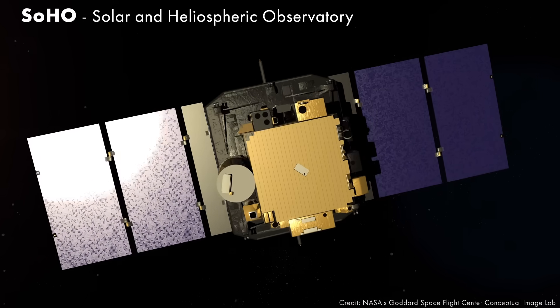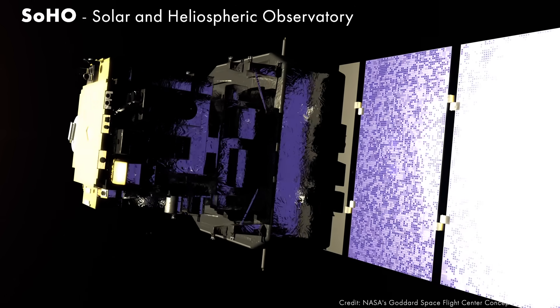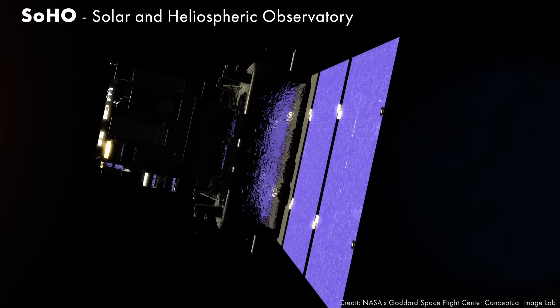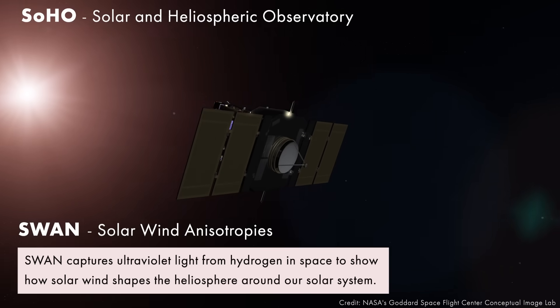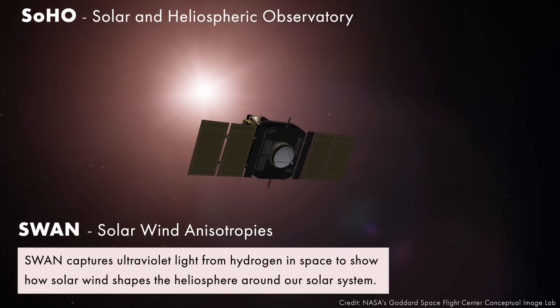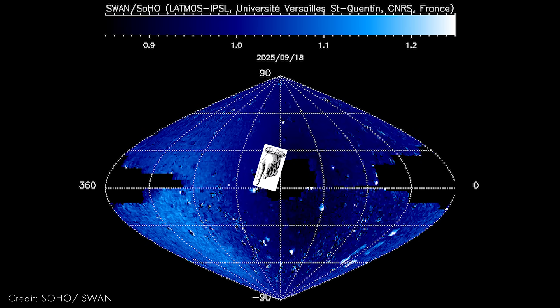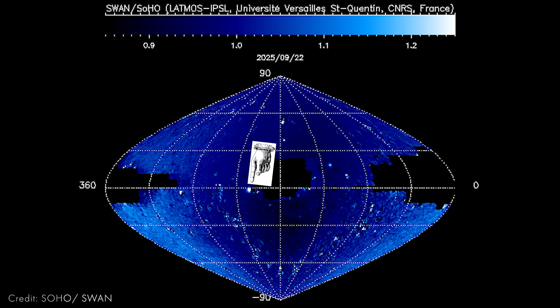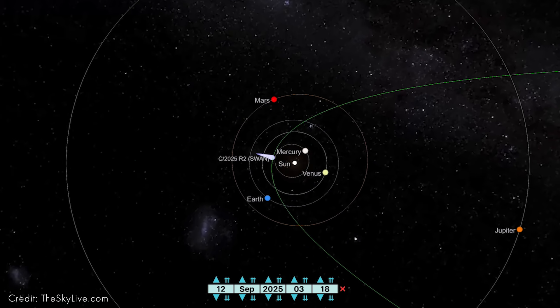Imagine it's early September and amateur astronomer Vladimir Bazugli is just looking at data from SOHO, which is the solar observatory out in space that studies the sun. He's looking through data from the instrument called SWAN, which typically is looking at solar wind. Much to his surprise, he finds this little smudge moving through space, and he wasn't sure what it was at the time. The very next day it was confirmed to be a comet — that's why we named it R2 Swan — and it was actually making its closest approach to the sun, and very soon after that it did have an outburst that made it appear brighter.